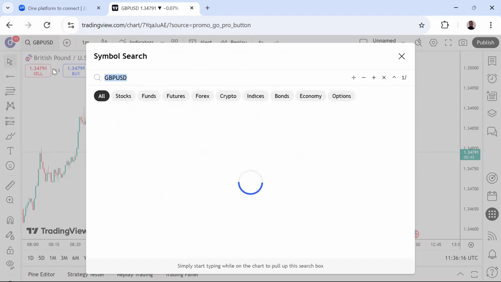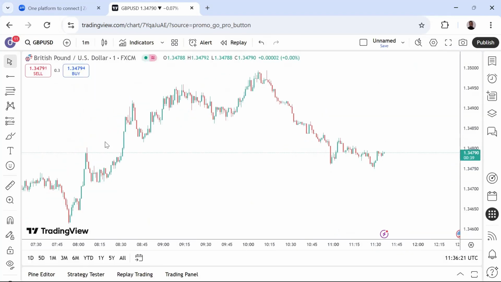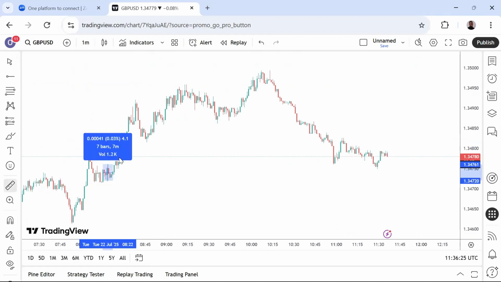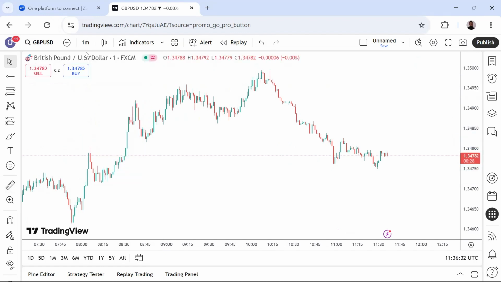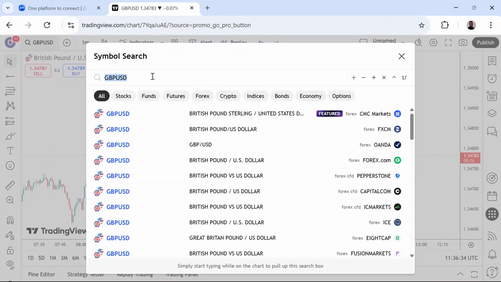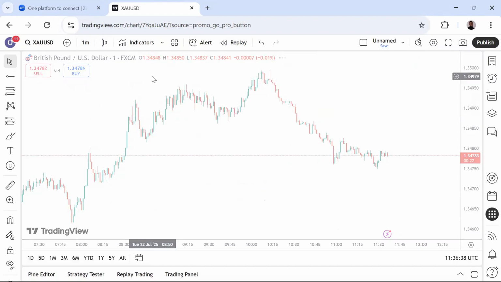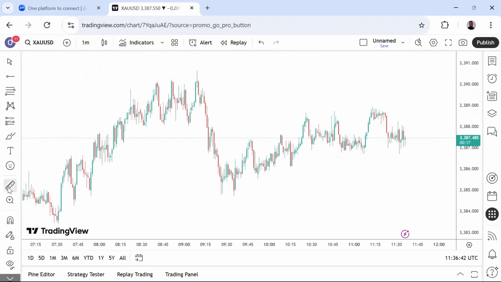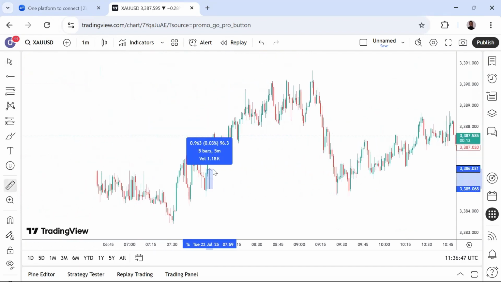Now, let me show you something on gold. If you remember, this little movement was only 19.8 pips, right? Only 19.5, 19.8 pips anyways. But let's go to gold. Let me show you that gold has way more pips very fast. Say USD on gold. Let's do a similar kind of movement. Let's say from here all the way up to here.